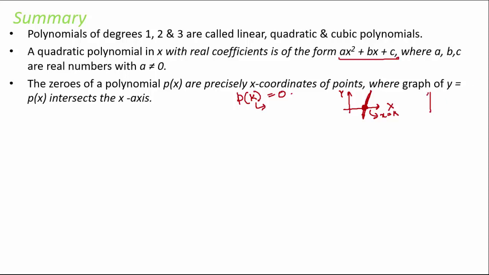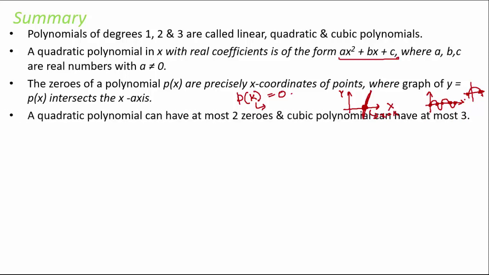Even if you take a few other examples, let us suppose you have a graph like this. Where do you have the zeros of the polynomial? Basically the zeros are here. These are the points on the x-axis which are zeros of the polynomial. Similarly, if you have a graph like this, this has two zeros, 1 and 2. So this polynomial function has two zeros, right? That's what we mean by zeros of a polynomial.